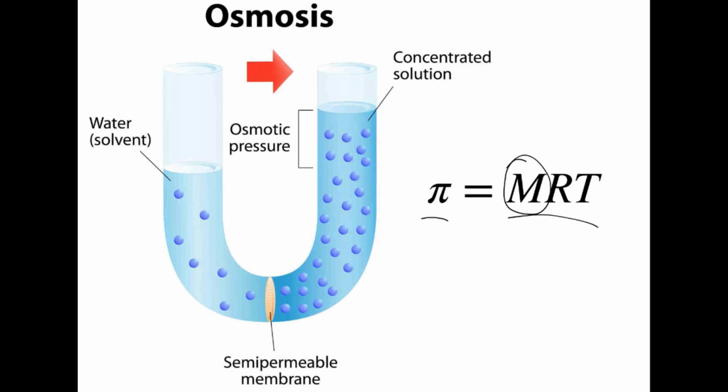Now, fundamentally, why this happens and why osmosis is a phenomenon in and of itself has to do with a concept called entropy. Now, we don't talk about entropy in Chemistry 1110. We talk about entropy in Chemistry 1112 next semester. But entropy is really just a statistical phenomenon. We talk about what is the most likely arrangement of all of the particles I have in my system. What is the most likely arrangement of where every water molecule should be and where every solute molecule should be?